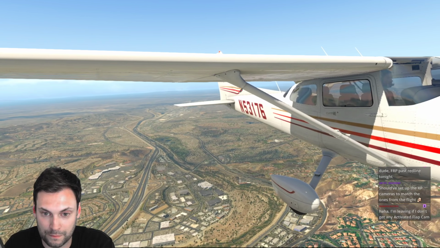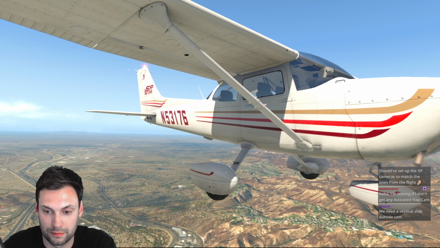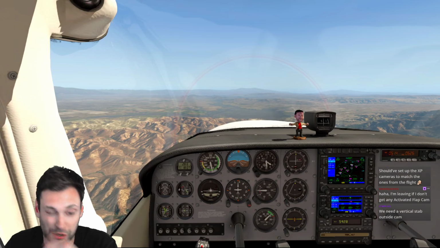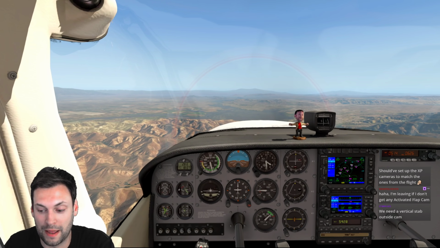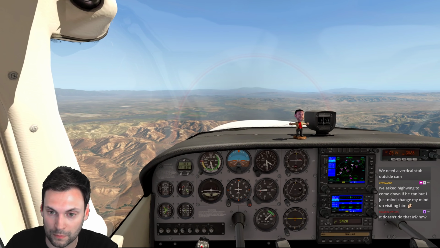50011, contact SoCal approach 127.4. Should have set up the X-Plane cameras to match the real ones. Once you get close to the plane, it starts clipping and doing weird crap. I do have GoPro cam in the Piper and the Bonanza, which we have.